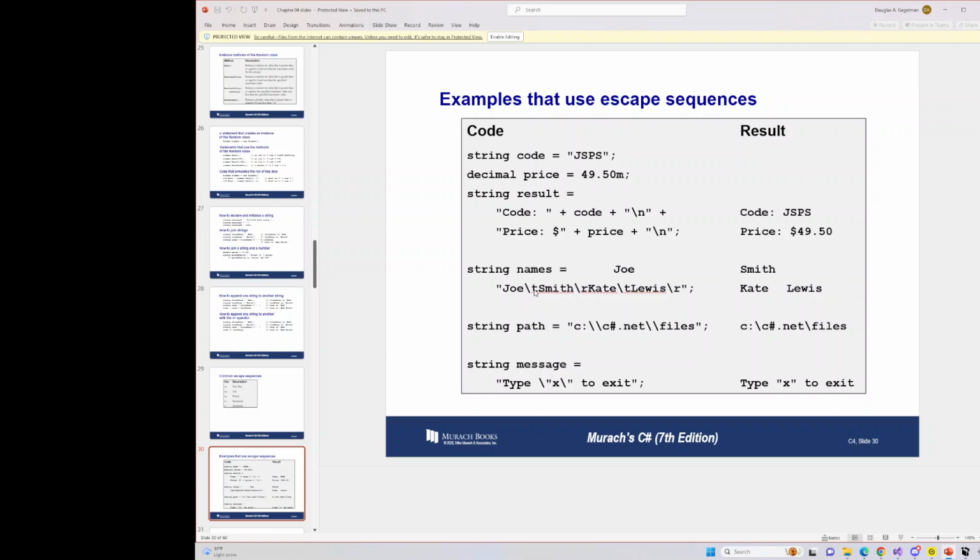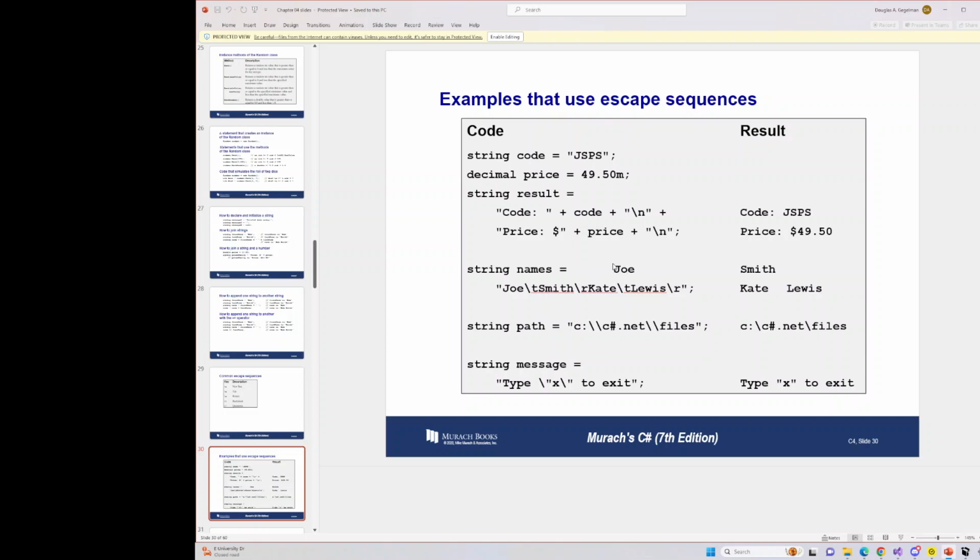They do a Joe, and then they tab it to Smith. And you can see here is Joe, and they tab over to the Smith on this line here. Then they do a return with Kate, so a return will bring it down to the next line. So you can see Kate drops down to the next line. And then they do a tab for Lewis, so you can see Lewis tabs over from Kate. And then they have another return, which puts a blank line underneath it.